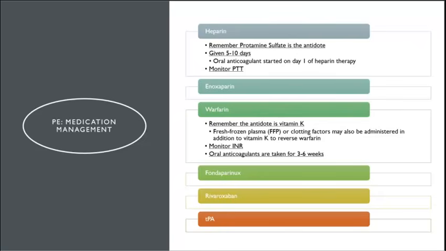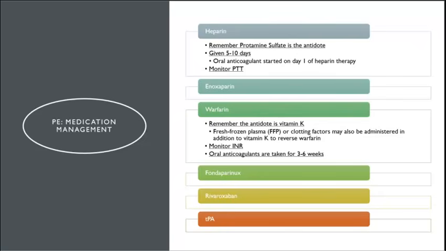Warfarin, this is what they're likely going to go home on. Things to remember though is warfarin is super, super cheap, but they need follow-up. So if we know that a patient is non-compliant, this may not be the best drug of choice for them. Remember, the antidote for warfarin is vitamin K, so green leafy vegetables are probably not the best go-to, not in abundance.